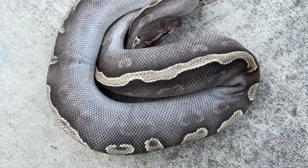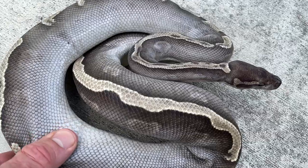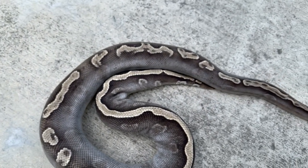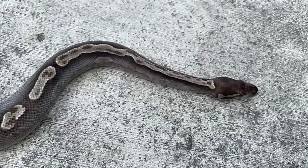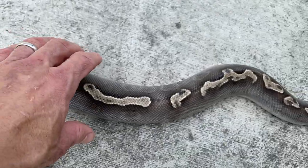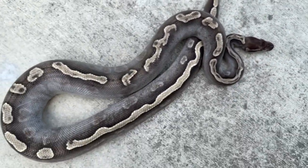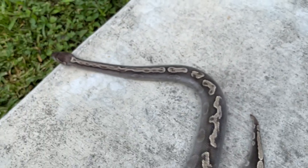I took this little girl outside just after we washed her off to give her a little sunlight. You can see she's really stretched out from just giving birth, but she's got a lot more white on her than any GHI Mojave I've produced — I've never seen one this light. There's a lot of white in here; I'm wondering if there's anything else in this female. She's very light on her belly, so it could just be variation — not all GHI Mojaves look the same. She's got really nice defined striping on top; there could be another gene, or it could just be variability.